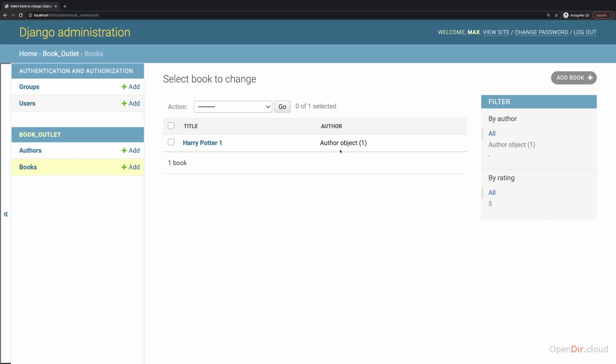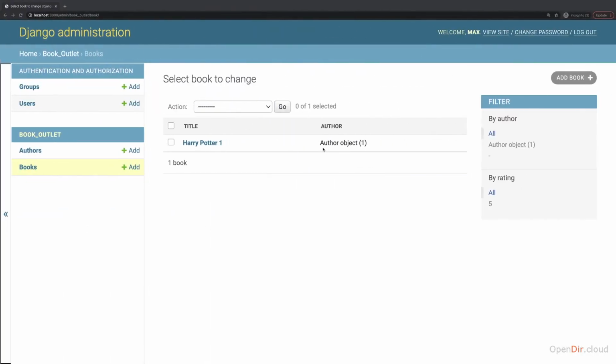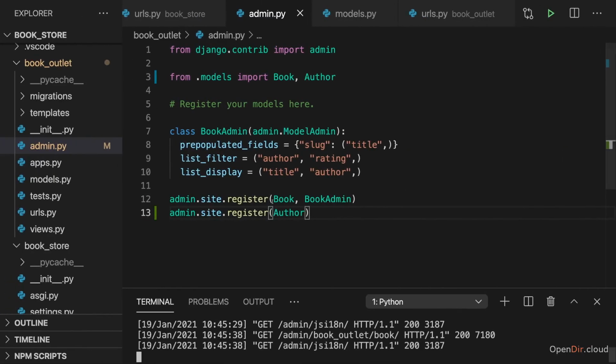Now let's fix how an author is displayed though, because Author object 1 is not really too helpful. And you learned how we can fix this, and definitely therefore also try it on your own. Here's a quick pause for you to pause the video and try it on your own. Thereafter, we'll fix it together. I want to make sure that instead of author object, we here see the first and the last name. Were you successful? Let's fix it together.